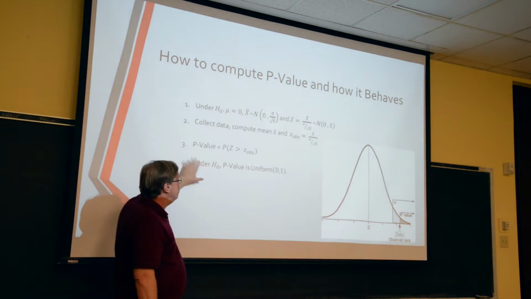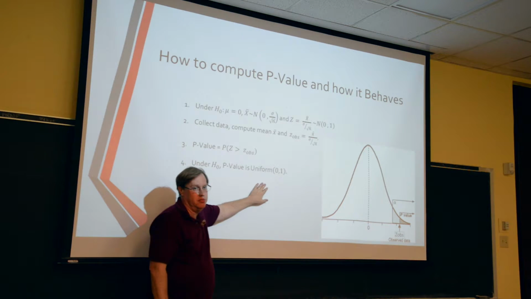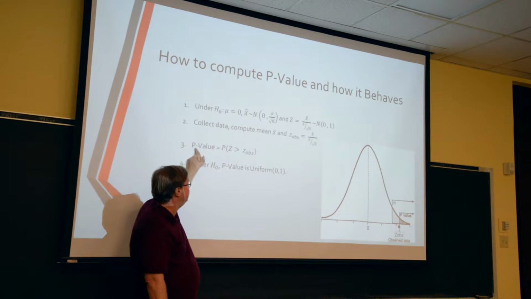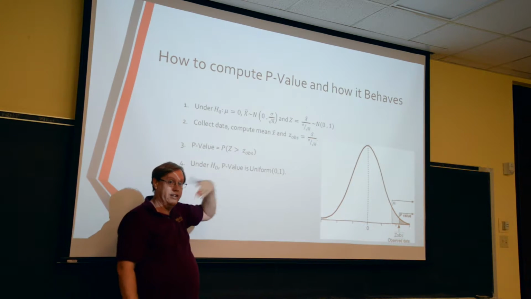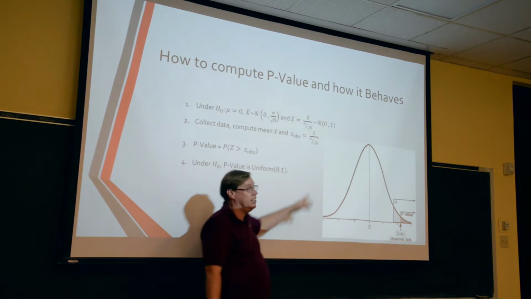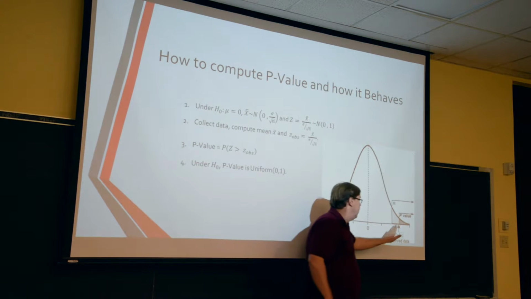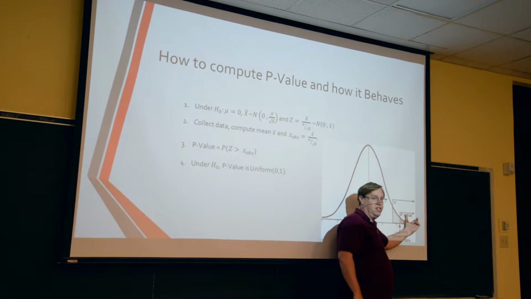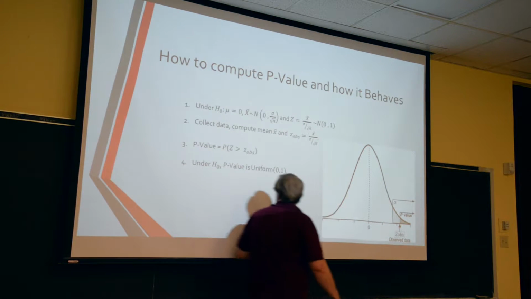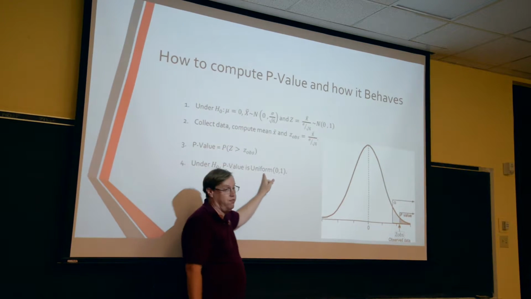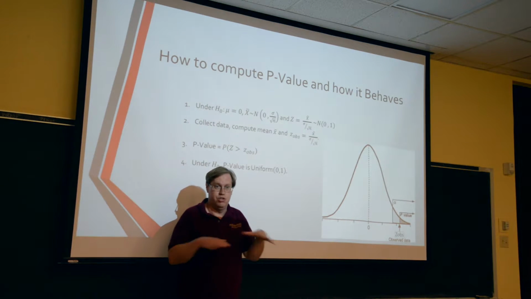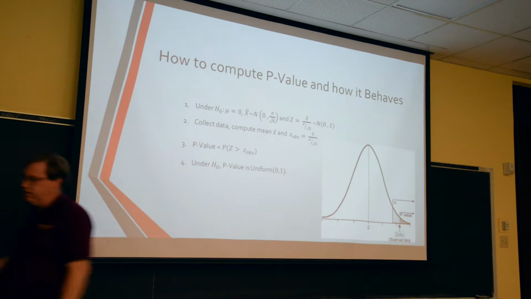Okay, the one thing that is not discussed in basic statistics classes typically is, under the null hypothesis, this p-value is a random variable because it depends on what data you get. So as you get different samples, the z is going to move around. That's going to create different p-values. And under the null hypothesis, the p-value is uniform 0, 1. And this is generally true for all kinds of tests, not just this one that I'm doing here.